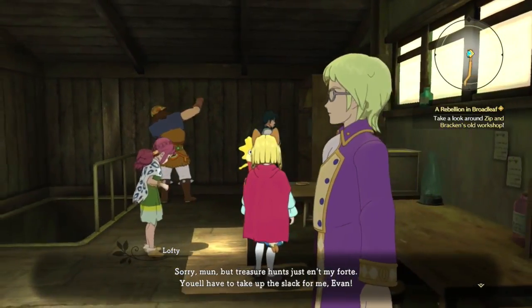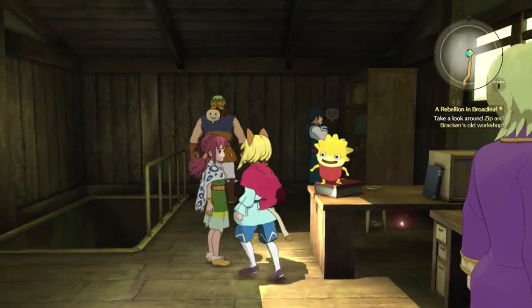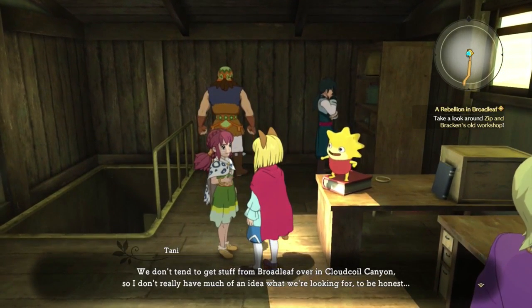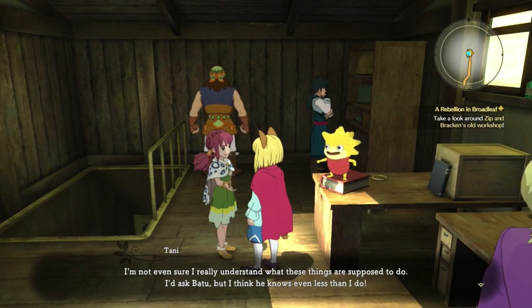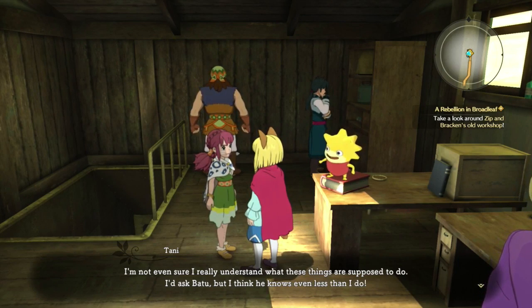No, sorry, man, but treasure hunt ain't my forte. You'll have to take up the slack for me, Evan. We don't tend to get stuff from Broadleaf over in Cloud Coil Canyon, so I don't really have much of an idea of what we're looking for, to be honest. I'm not even sure I really understand what these things are supposed to do. I'd ask Batu, but I think he knows even less than I do.